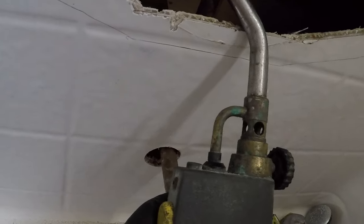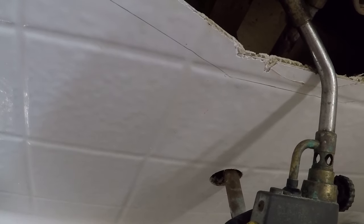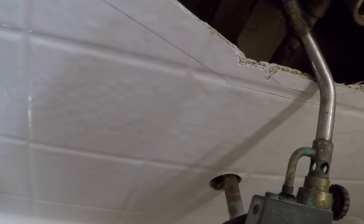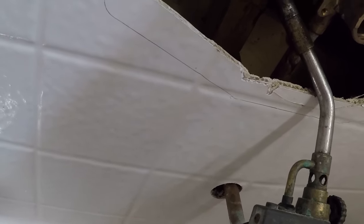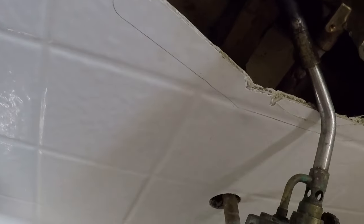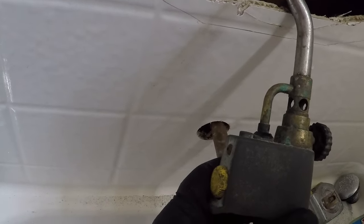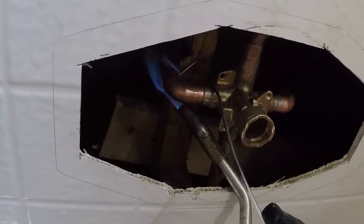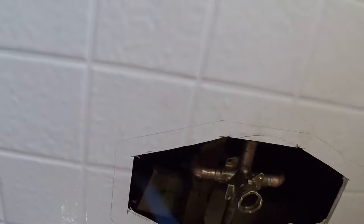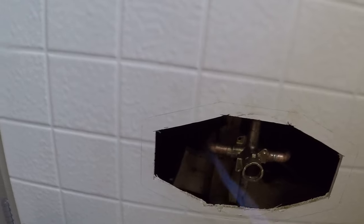Keep it low. We wet that wood down already so that we're hopefully not gonna char it or anything like that. It's not quite hot enough yet. There we go. So we're moving around. Feel it inside of there. Okay. I'll get maybe this guy. Next one.